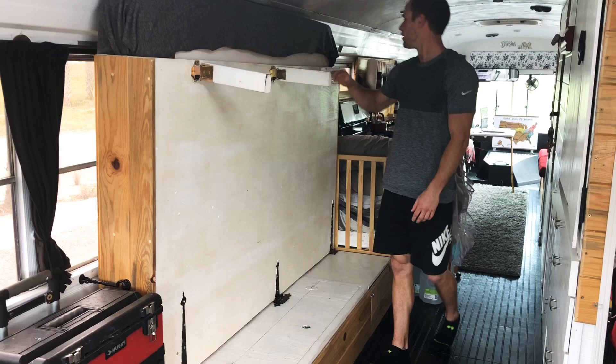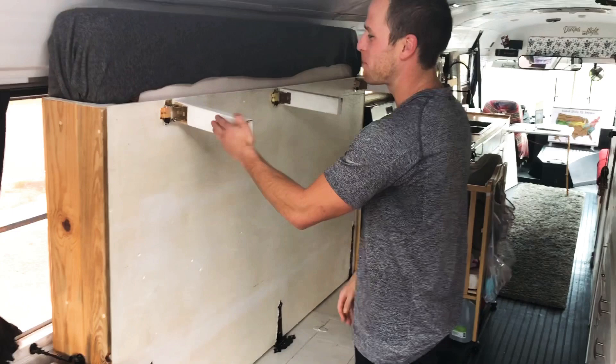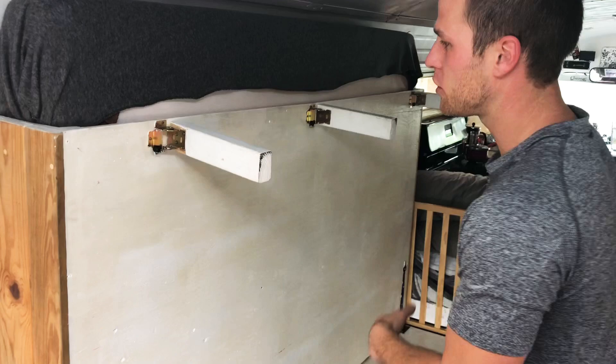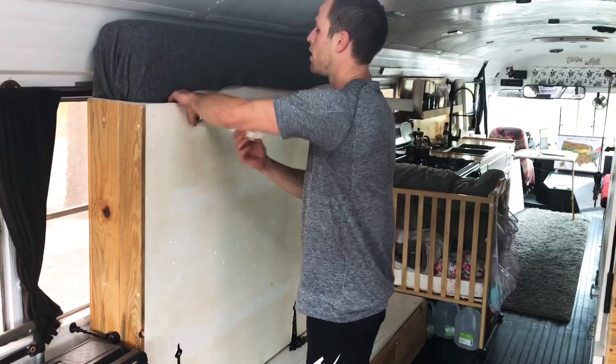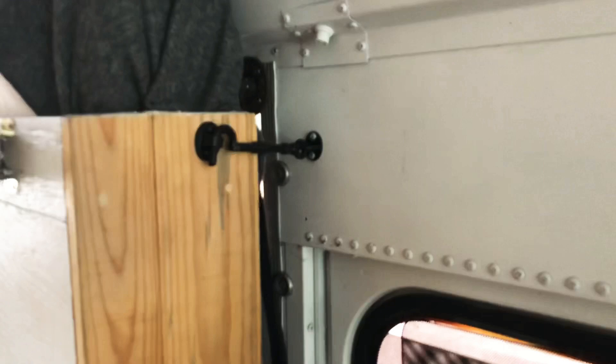And then we did these little folding locking legs. These were totally temporary, but as they've been in here for like nine months, they're the permanent ones. I put these locking hinges on my Amazon affiliate page so you guys can find them. They work great — we use them for our coffee table up front also. It was a little four-pack, and they fold down nice and easy. Now I'm going to show you our two latches that hold the bed in place — there's one on either side.